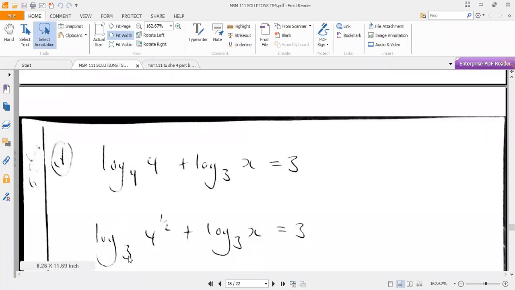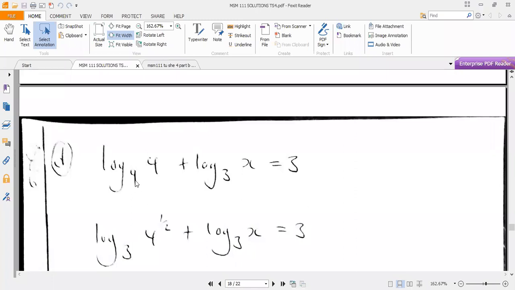Now, if you remember what we did in the first class, you can easily say that you have base 9 there. How do we manipulate the 9? You know that 3 to the power 2, I didn't show the 2 there, isn't it? So when you use that principle, change of bases, you know that it will be 3 to the power 2 here. Our goal is to have these logs with the same bases, isn't it?